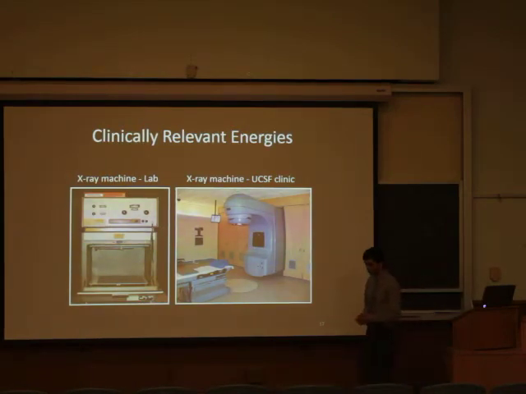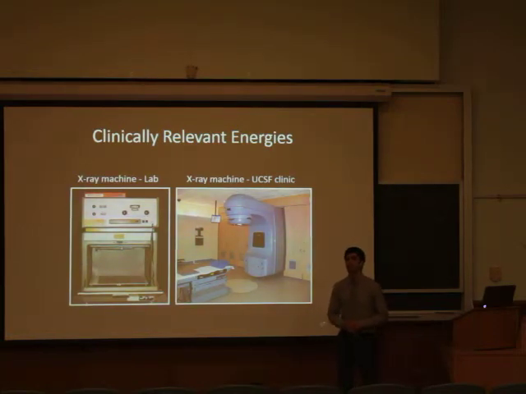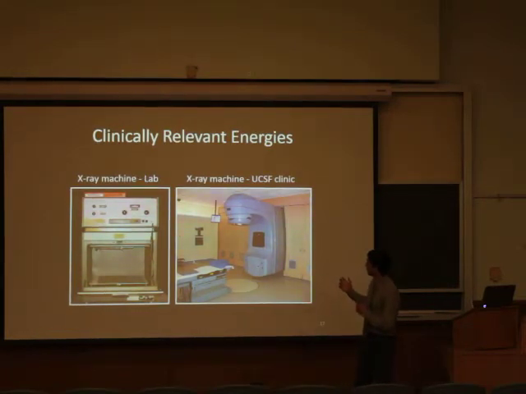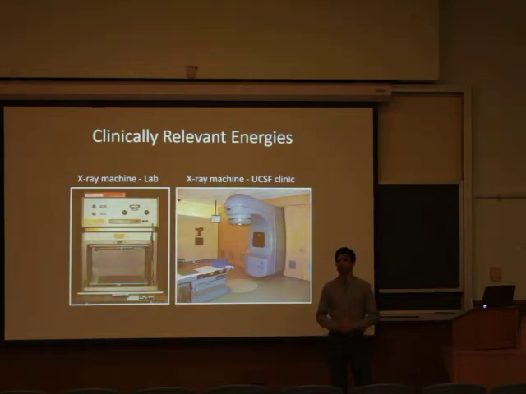Another step we're going to take soon is we're going to use new equipment. Since this research is meant for the clinic, we thought we should use clinical devices to irradiate our cells. In the lab, we use smaller laboratory-grade devices that can produce kilovoltage X-rays. But in the clinic, they use much stronger devices that can produce megavoltage X-rays. So, we want to repeat all our experiments with a clinically relevant machine.